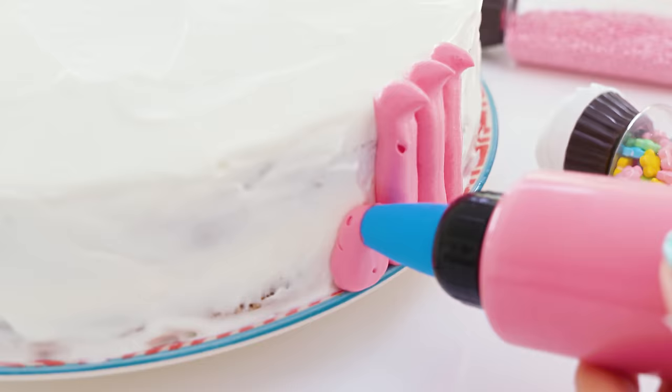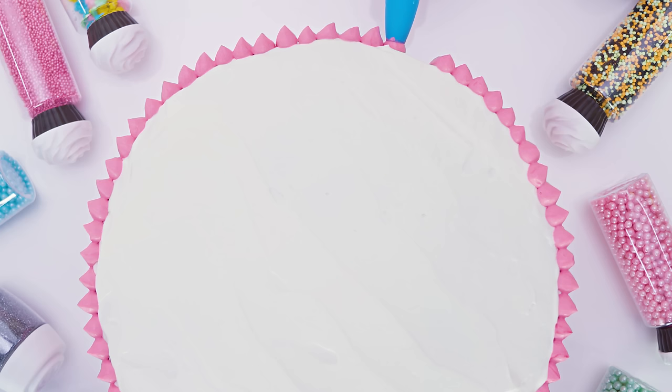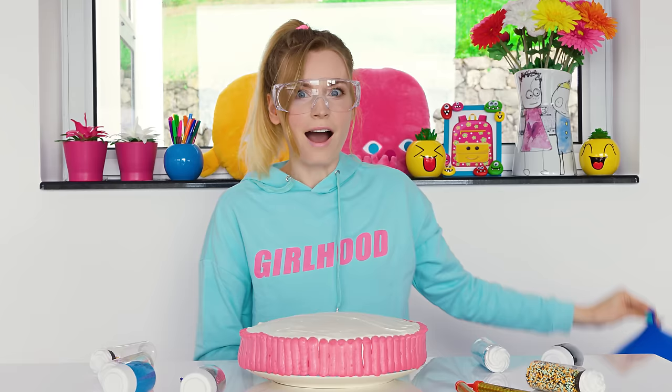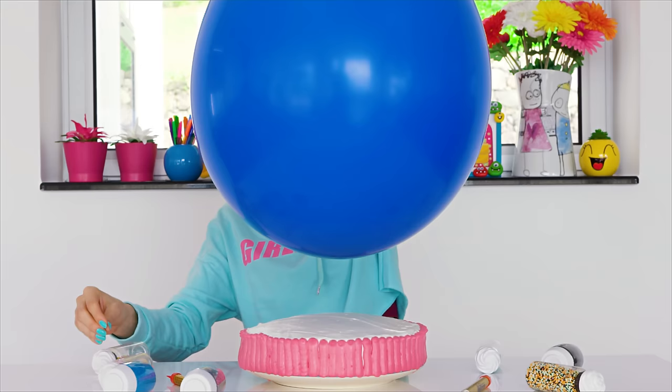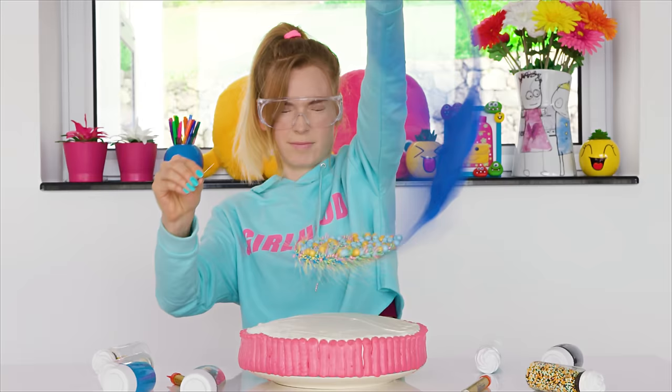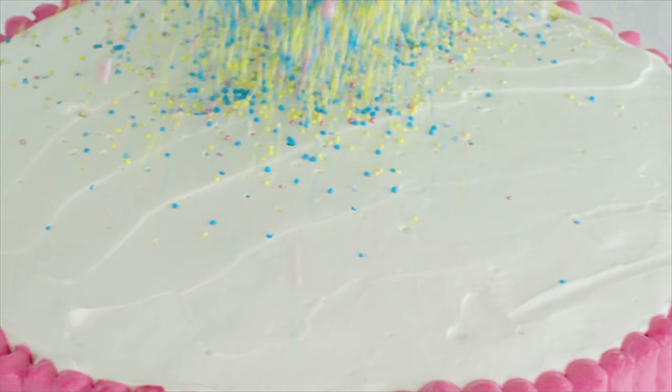I decided to make a sprinkles explosion cake, which means I have to put together a variety of sprinkles in different colors and sizes. Are you guys ready to pop this monster? Okay, let's do it. Although I'm pretty scared, I must admit. 3, 2, 1. Can you hear the sound of sprinkles entering every single corner of my apartment? I tell ya, the mess is real, but the result is stunning, don't you think?